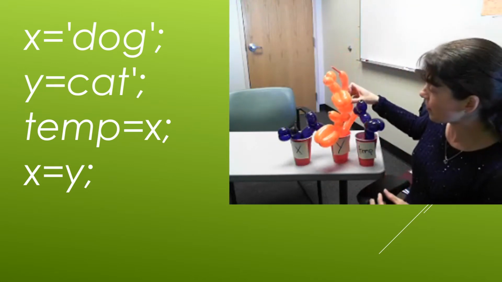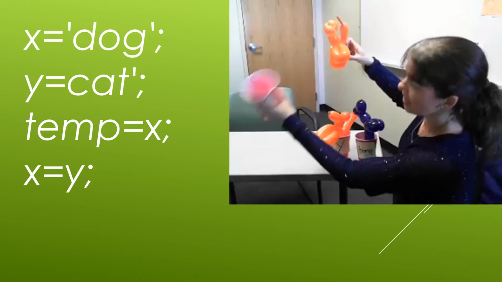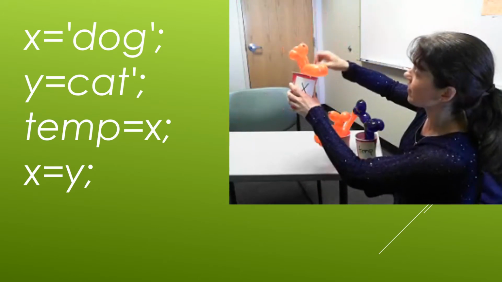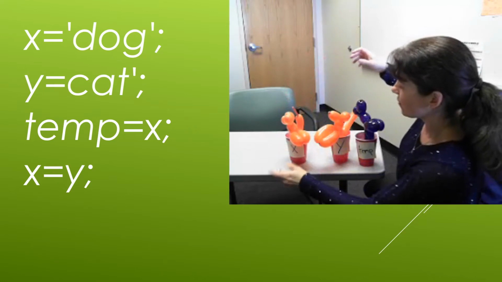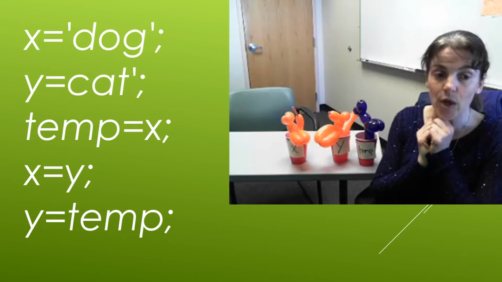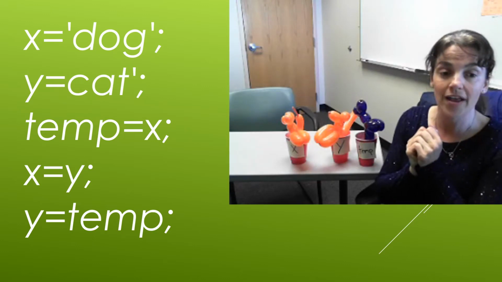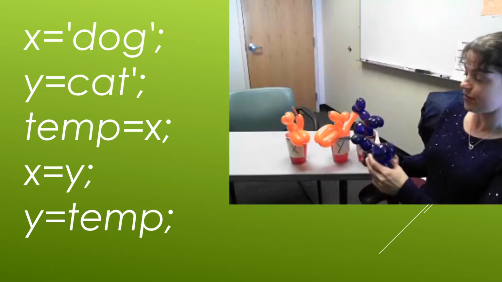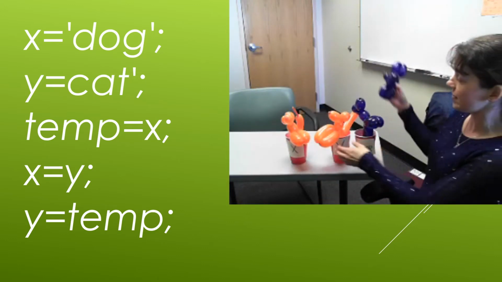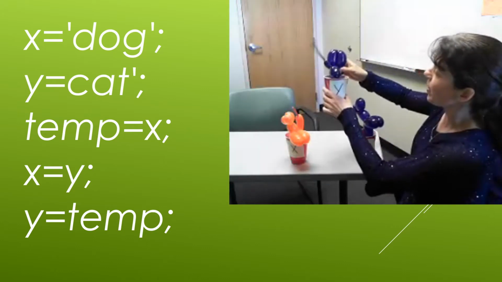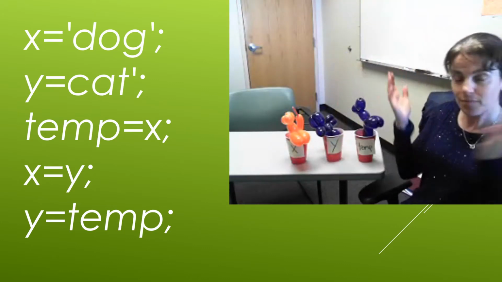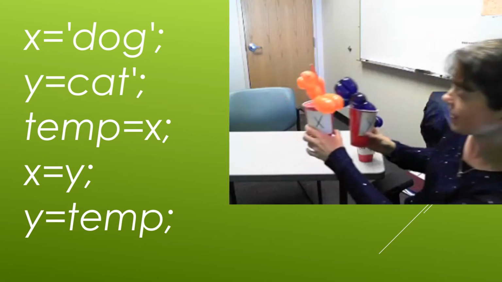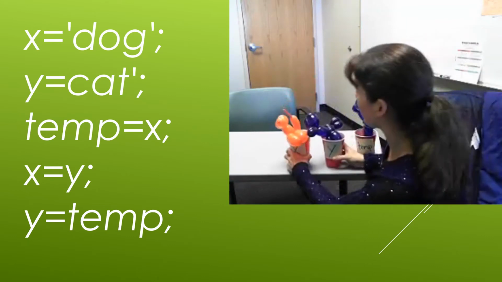So I'm going to get a copy of what's in Y. And this time we're not scared of losing that because we have our copy. And we've got two cats in X and Y, just like we did before. But the difference is now, when we're trying to get the dog into Y, we can use temp. And again, we're not stealing this from temp, but we're making a copy of what's in temp and putting that in our spot in memory Y. So we've achieved our goal, is we have the cat in X and the dog in Y now, and we're quite happy, and we don't really care what's in temp.